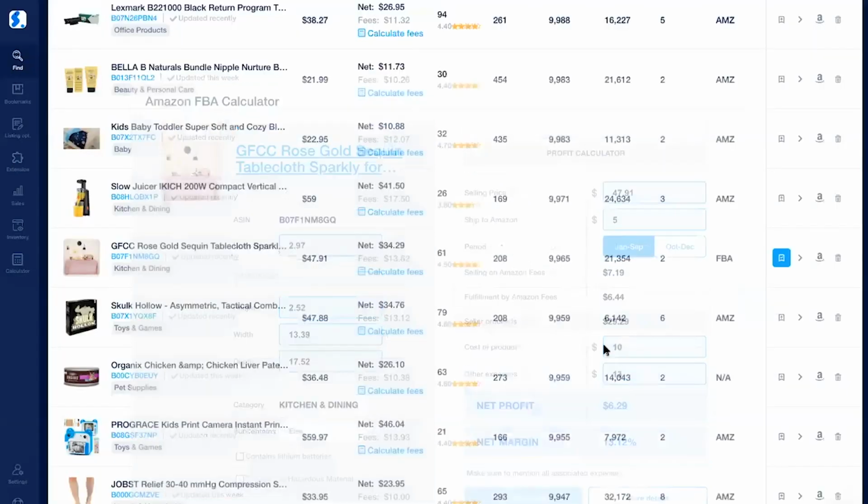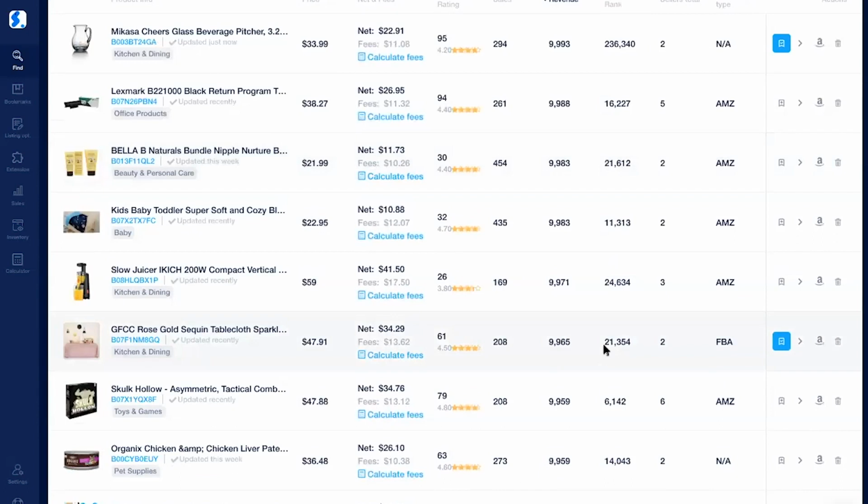So after, let's say, performing some research in the app, in the web application, I can go on Amazon pages and perform pretty much the same hunt for the products directly on Amazon pages. And if you're not a fan, for example, of working in the web app and you're more familiar with the Amazon site, definitely we recommend using our Google Chrome extension, which comes with all of the packages that we have. So if that's all right, I will jump into the details of Amazon.com pages. We'll show you how you can find the products directly on Amazon, and then we will come back to the web app.